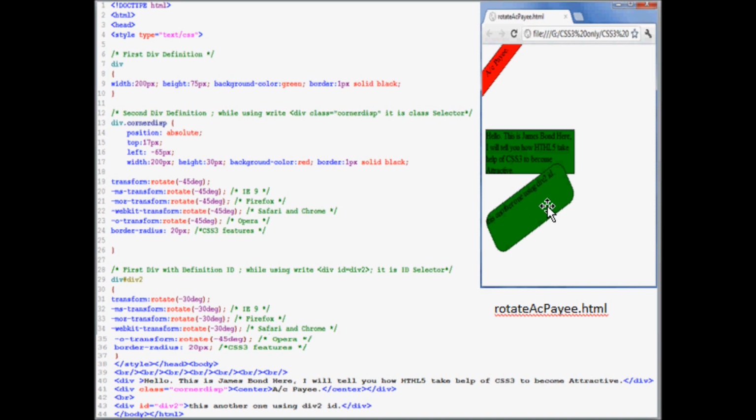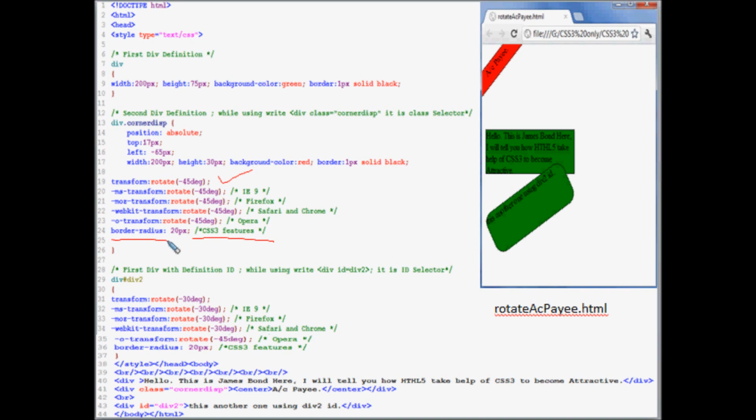So we have another property, which is again CSS3 only. Where I have used CSS3 in the document, I just wrote here CSS3 features, right? So I was using transform here, but now one more I have used, border radius. Border radius equal to 20 pixel. Okay.